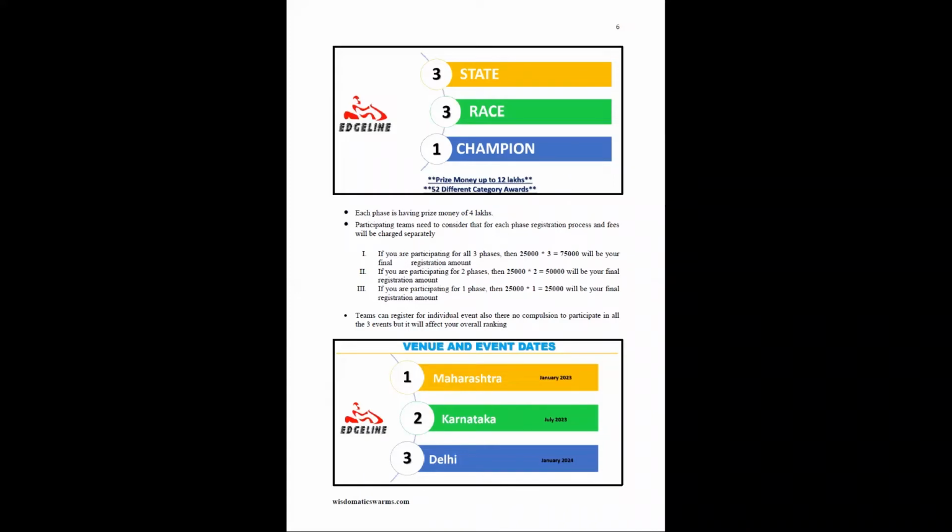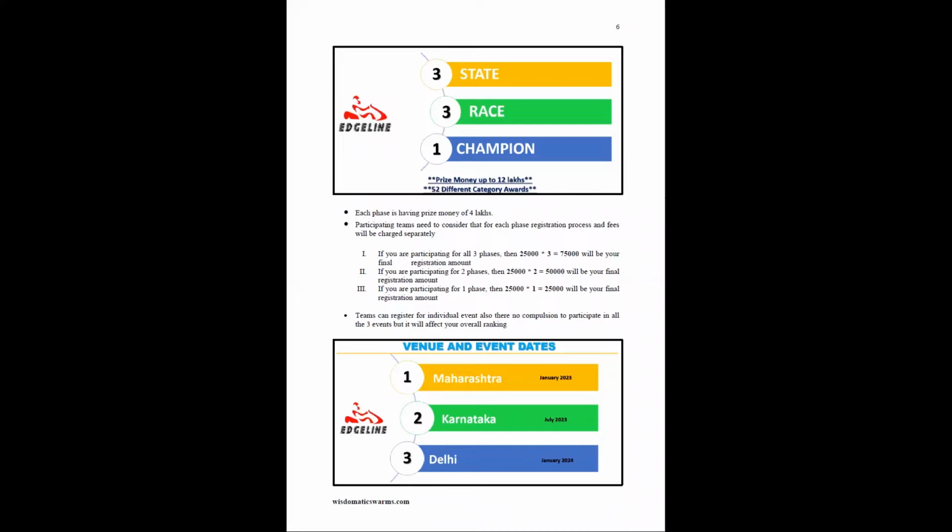Similarly, for two events it's 50,000, and for a single event it's 25,000. It is not mandatory to participate in all three events. You can participate in one or two events, but it will affect your overall ranking.